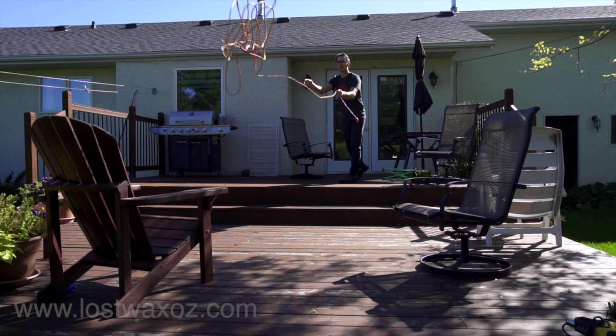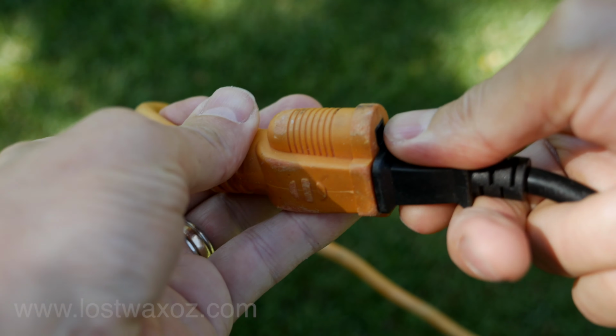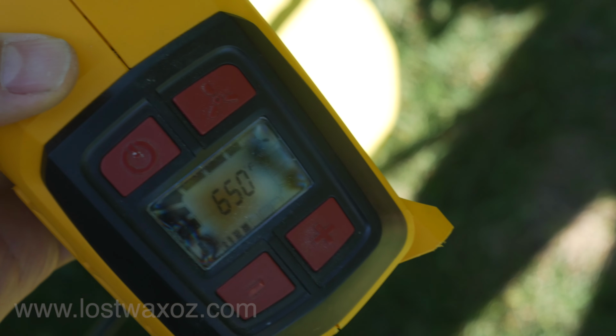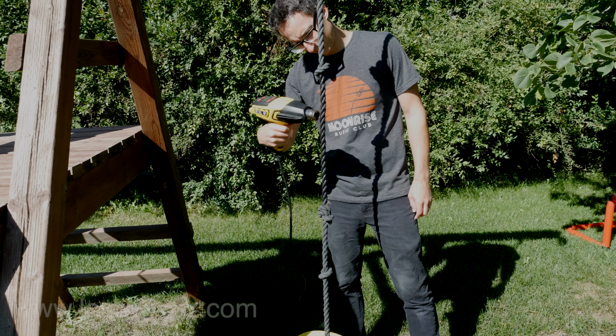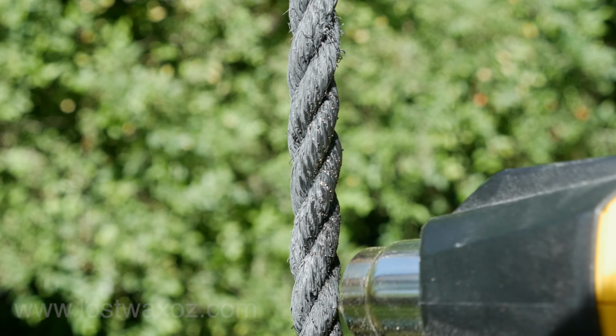I started off with a slow motion cord throw, followed by a double plug-in move. I grabbed my Ferno heat gun and fired it up to 650 degrees Fahrenheit, or 343.33 degrees Celsius. And then I sang a little song while I heated up the rope. Boom! I'm heating a rope with a heat gun.